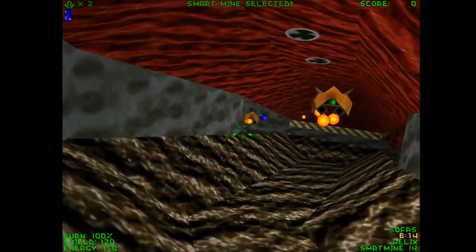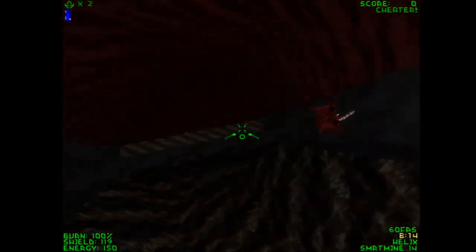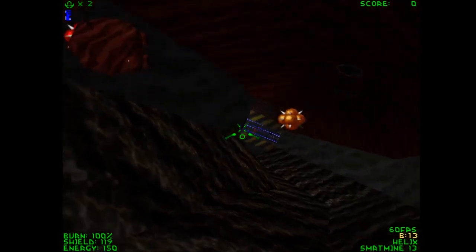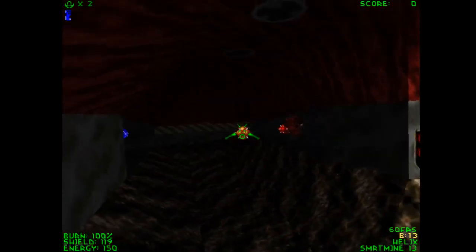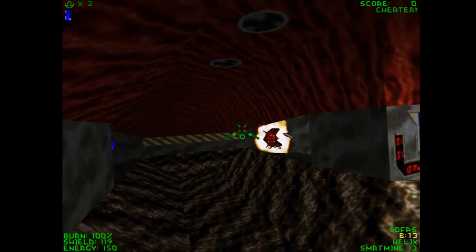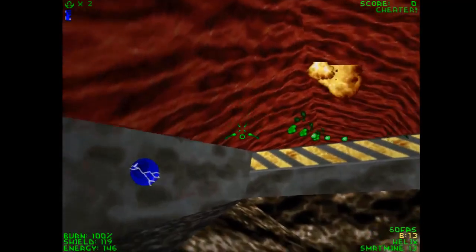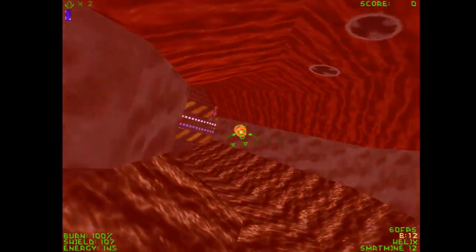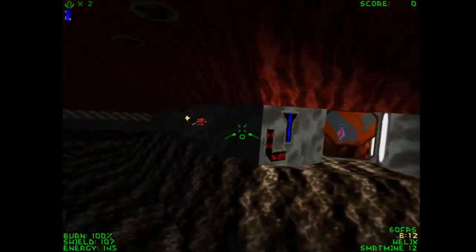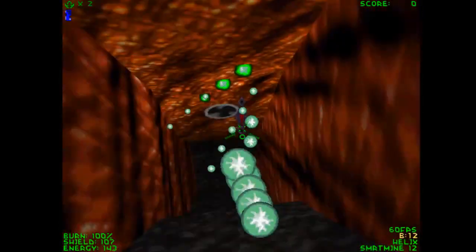But then you have the smart mine. Now check this one out. When it blows up, it drops homing plasma, and it locks onto enemies. Like this guy's stuck. I don't know what the hell's going on. Like that. You see? Oh, it homed in on him. But that's one of the faster enemies that will just run away from you.